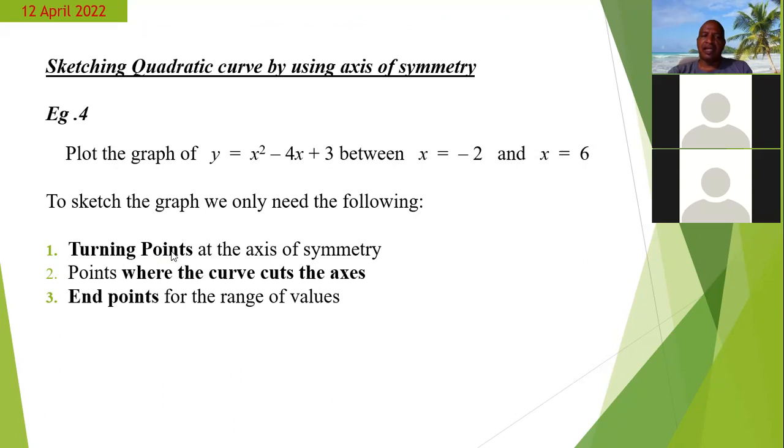So you should be able to calculate the turning points. You should be able to calculate where the curve cuts the axis, the x-axis, as well as the y-axis. And you should be able to calculate the points at the end because you have the 2 x values for the end. So it means that you can find the y value for these. How would you find the y values for these 2 x values?